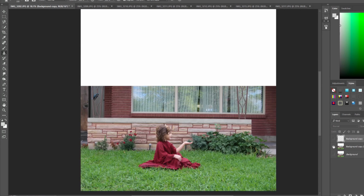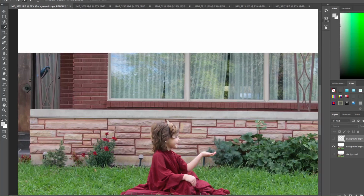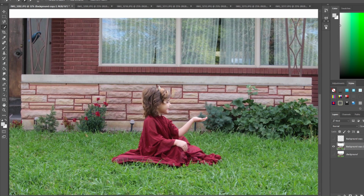Anyway, okay. Now let's just cut the model out. Let's just do the quick selection tool, see if we can get a decent enough selection. Oh, let's make sure we're selected on that layer. It's not going to even register those pixels. Oh, see. It really is supposed to.